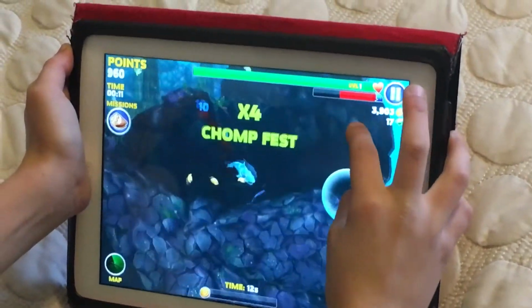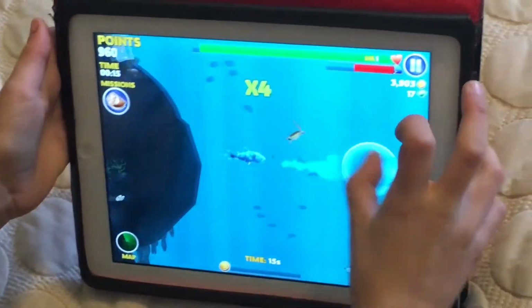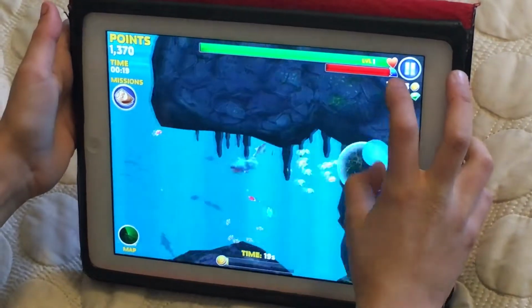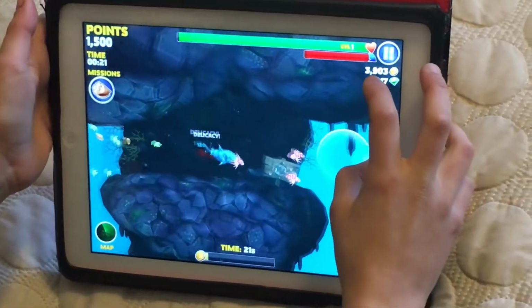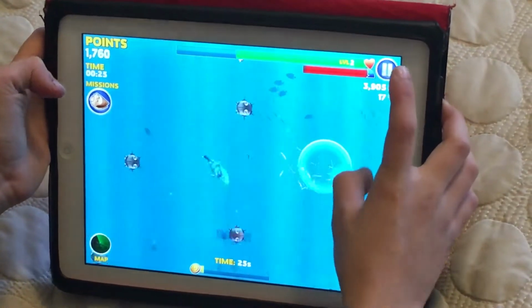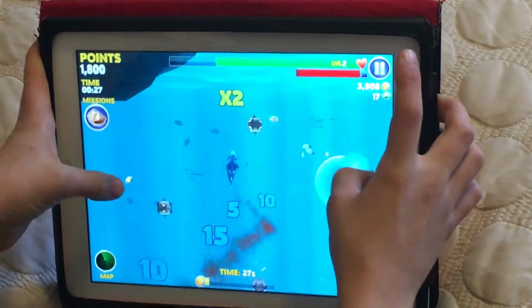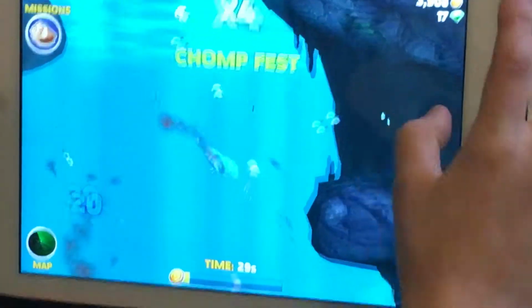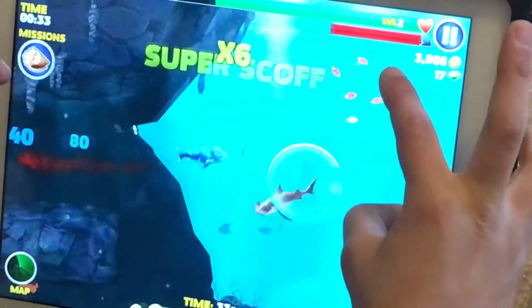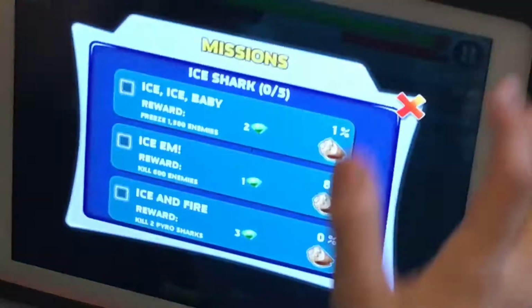What's also cool about this shark, it eats jellyfish, but it can only eat one type of jellyfish. And what also sucks about this shark is that it can't eat bombs. It can eat the pink jellyfish, but the green jellyfish and the big fat ones, it can't eat. And let's check our missions.